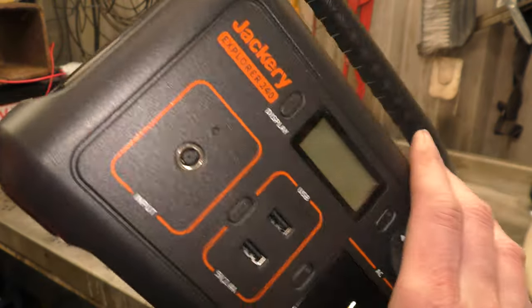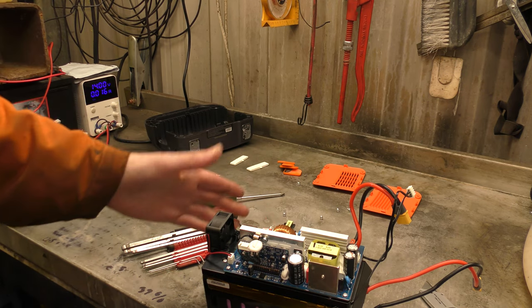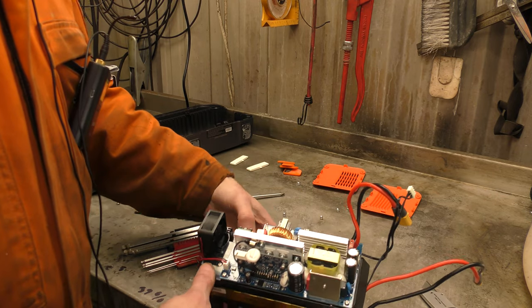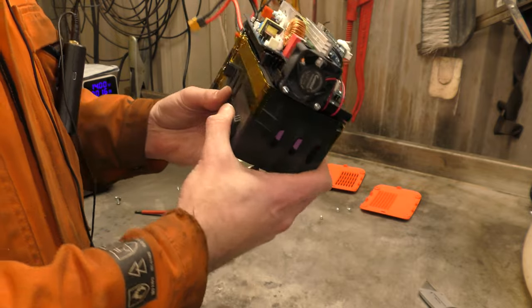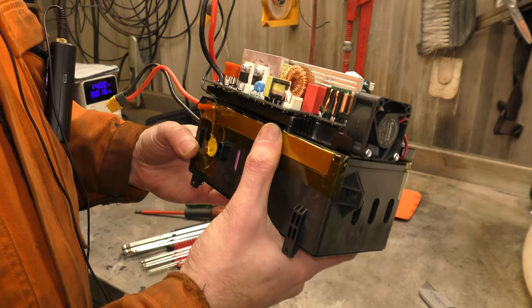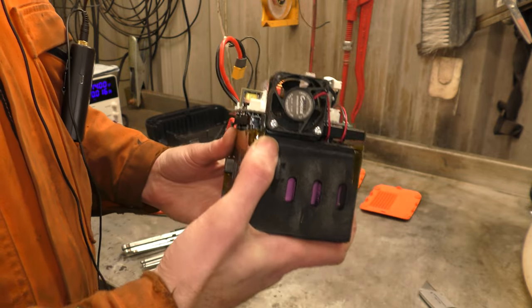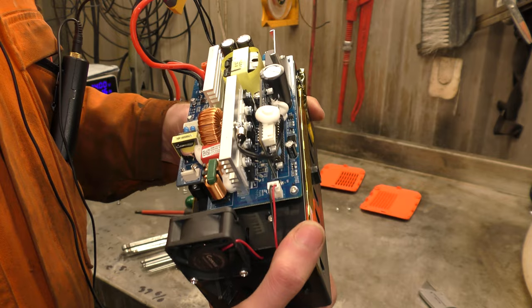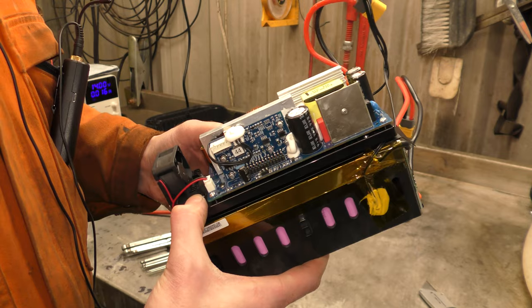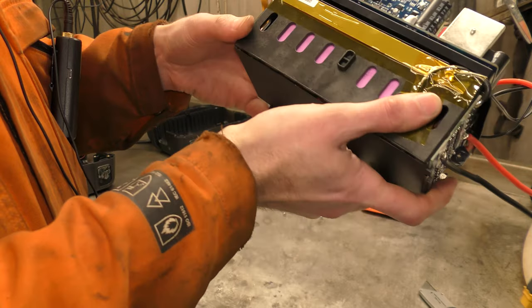I presume the rest of it's just the controls for the front. Another reason for taking this apart is the UK's right to repair law will come into effect shortly, which will require companies to supply you with spare parts so that you can fix things. They won't be able to say you're not supposed to fix that — they'll actually be required by law to supply spares and allow repairs. Mostly it's to cut down on electrical waste so it's not all going to landfill.